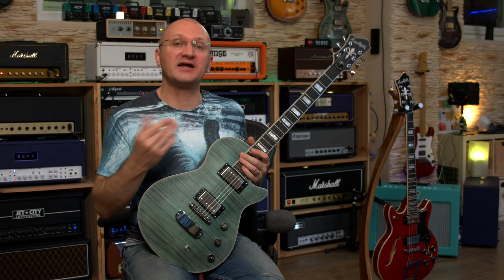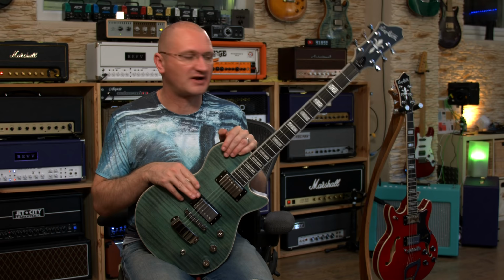I think for cleans, there's a lot of stuff in there. So it might not be your metal axe, but it's definitely your sludge rock, your punk rock, your grunge rock, and all the rocks out there, the classic rock. I think it's a very, very recommendable guitar that doesn't have to hide in any way behind what other brands have to offer, like Epiphone, for example.